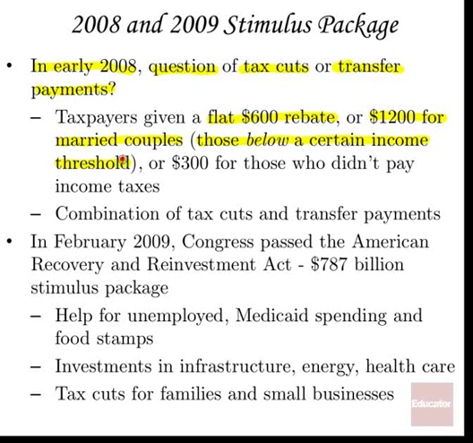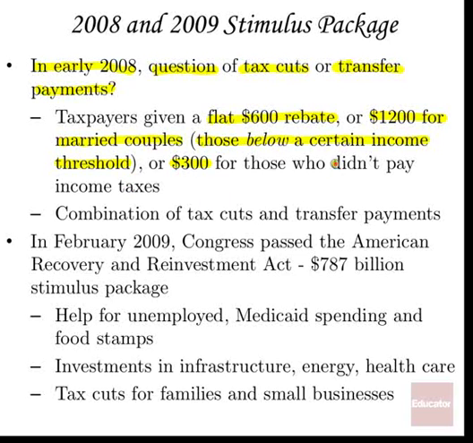And again, the macro reasoning for that is that if you give Bill Gates, if you give Clayton Kershaw, someone who makes tons of money, an extra $1,200 or an extra $600, they're not going to spend it. They're just going to save it, right? So those with lower incomes will tend to spend more of their income. So that was the reasoning behind it, maybe aside from the fairness argument.